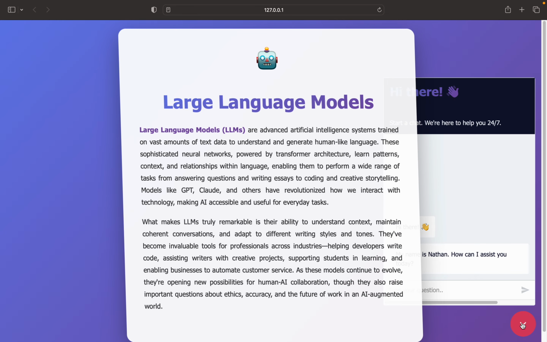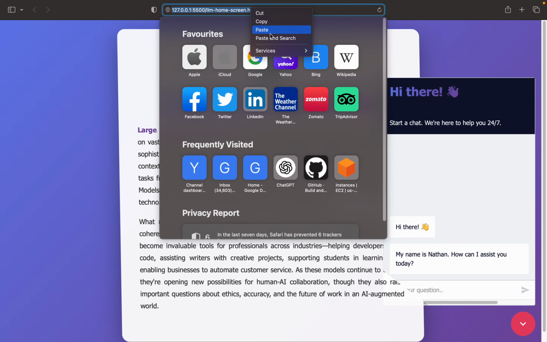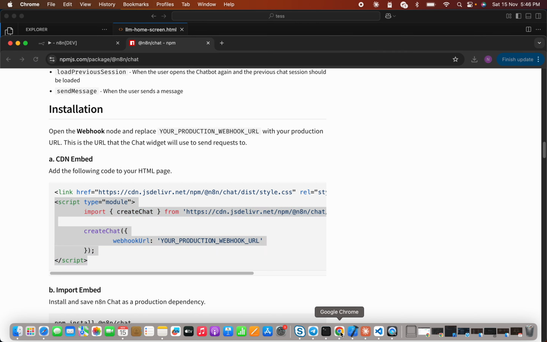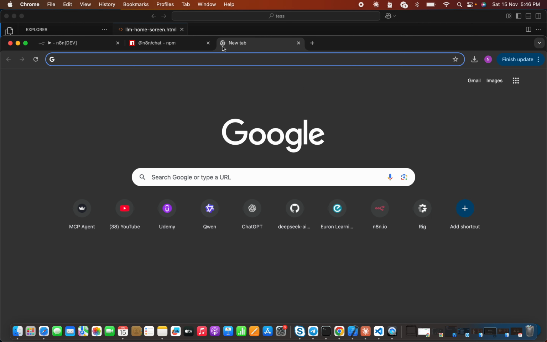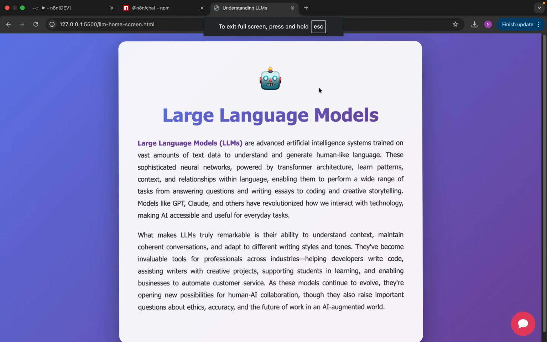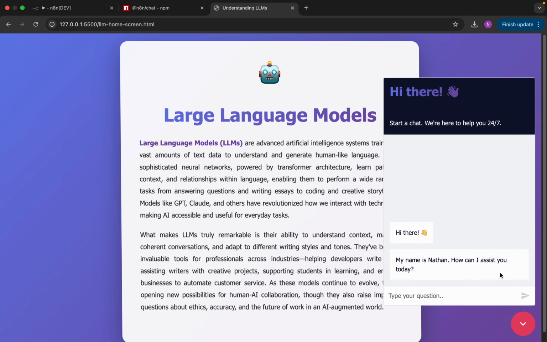So let's open this. Let me close Safari, there are some UI issues with Safari, so let me paste it in my Chrome. Just open it, and we can see an interesting chat UI, right?